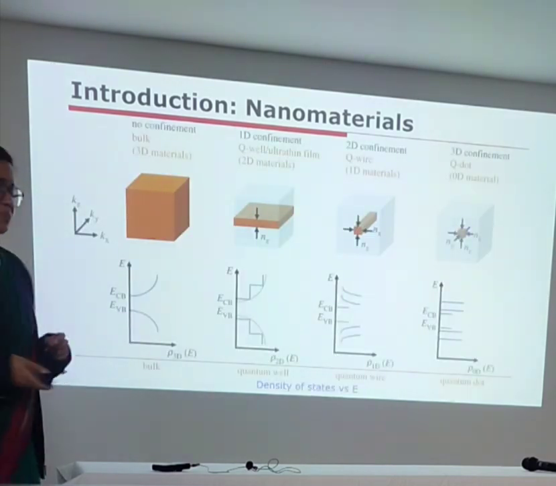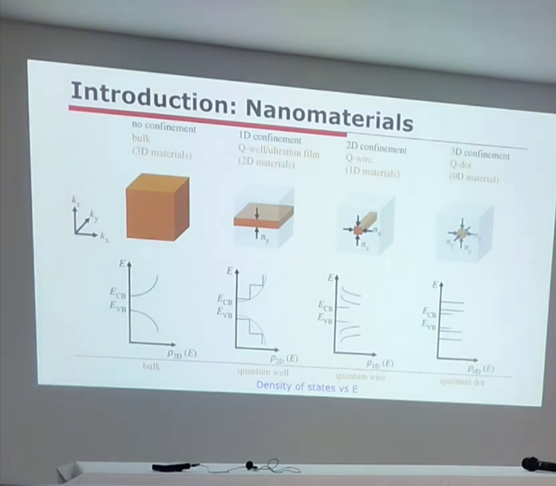Okay, but what is the benefit of having all this? As I said, I just keep on talking about the energies. But energies are not energies when we talk about solids. Energies are bands in solids, right? So if I talk about energy in a bulk material, it's a band structure having a conduction band and a valence band, a continuum. You can see that even the density of states is in a continuum. But as you start increasing the confinement, one-dimensional, two-dimensional, even three-dimensional confinement, what you're doing is you are actually introducing discreteness in the density of states. That means now you have a patch of density of states which is going to have one energy. There is another patch of density of states which is going to have another.